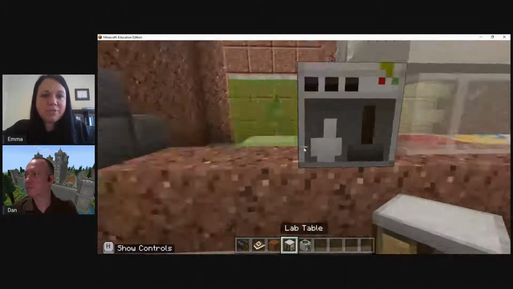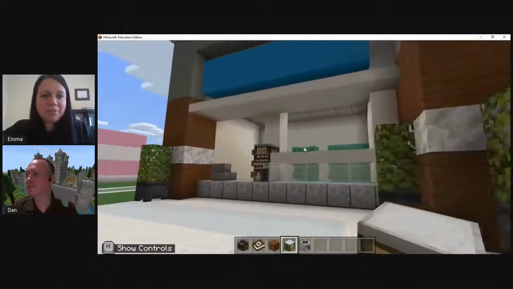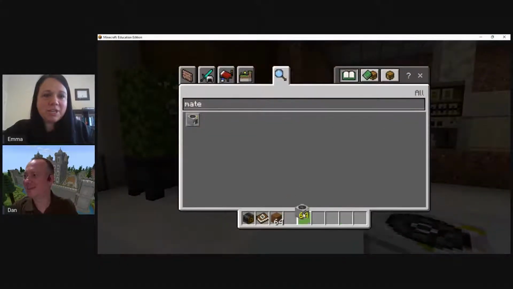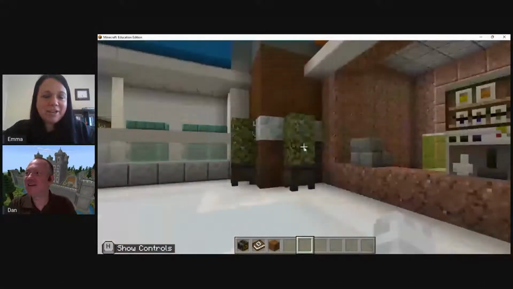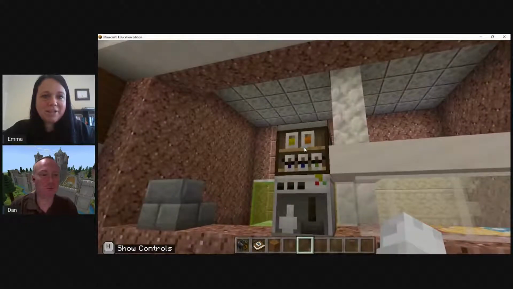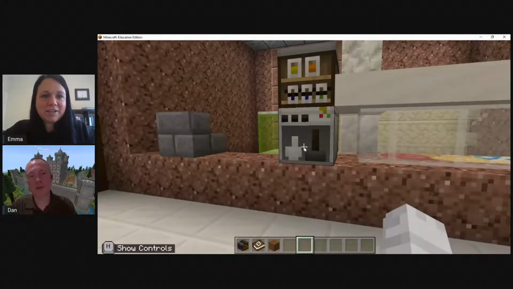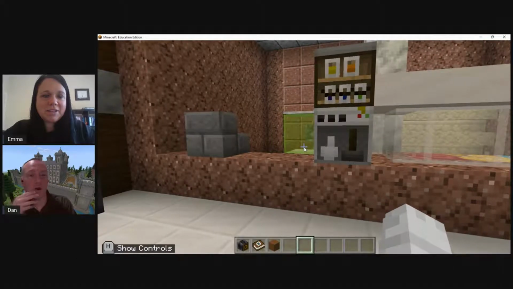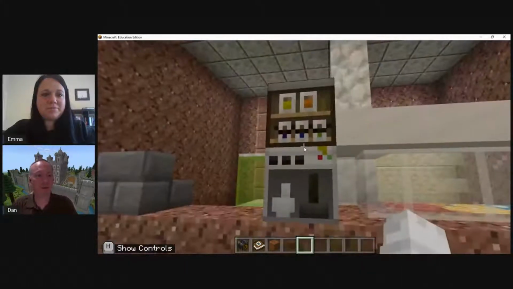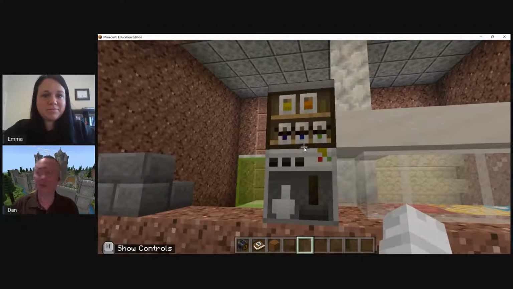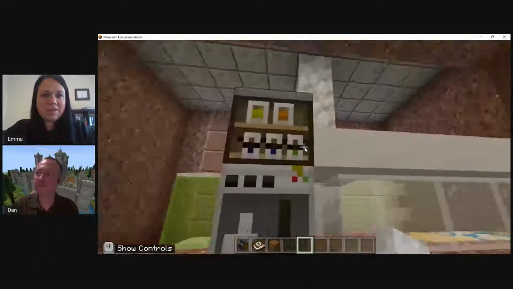All right, Dan, can you tell us about that material that you just so subtly snuck into your inventory there? What is it that you just added? So this is a lab table and this is a material reducer. They're actually meant for the chemistry mob, but frequently if I'm working on a world where I don't have the time or the opportunity to reskin blocks and build my own resource pack, I'll use these as stand-in blocks for computer-like equipment. So this would be my automated kiosk for ordering through a computer system because they look kind of computery. I love that.